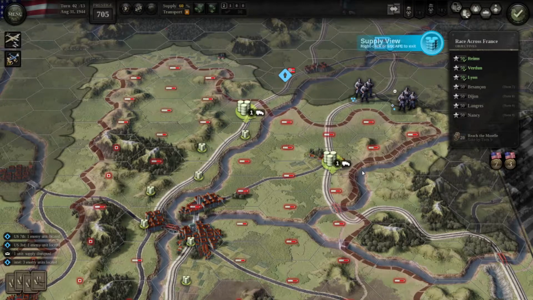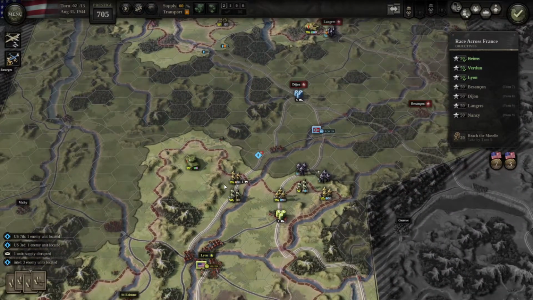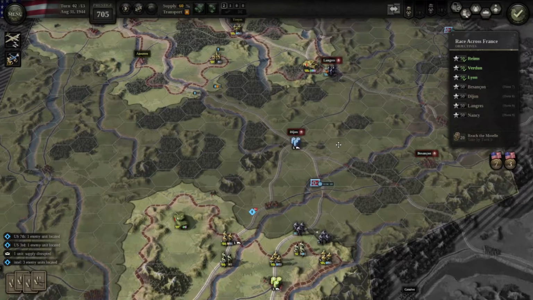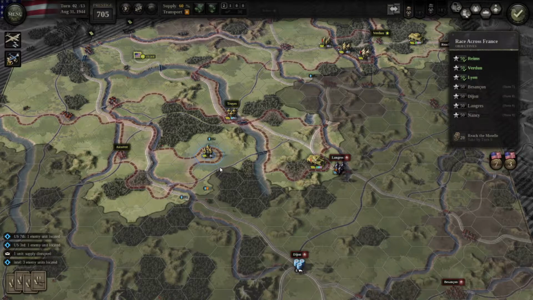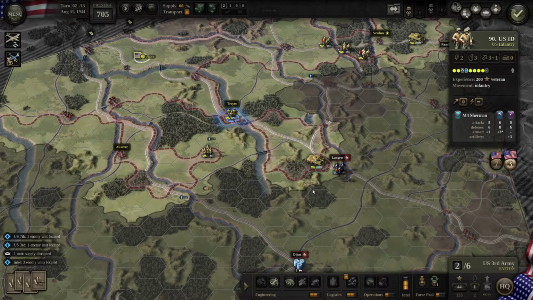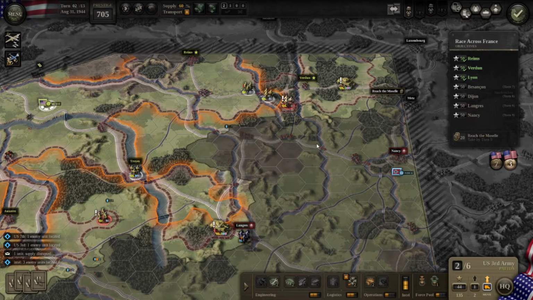So it's not bad. But this will be the slower... This is sort of the slow fist of justice from the south. And then we have the strong eye pokes of brutality or whatever. And of course the US 3rd has been completely... yeah, we'll move you up towards Verdun.